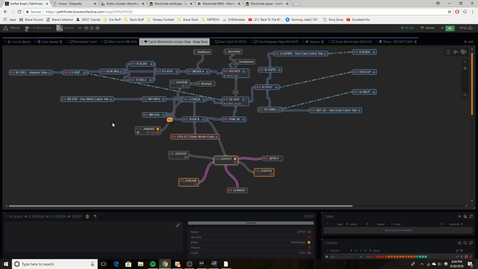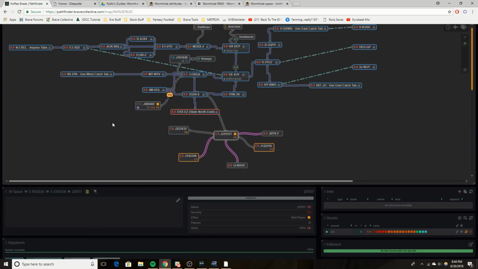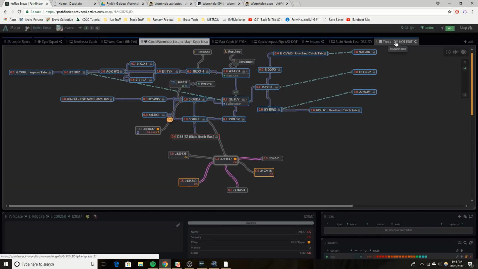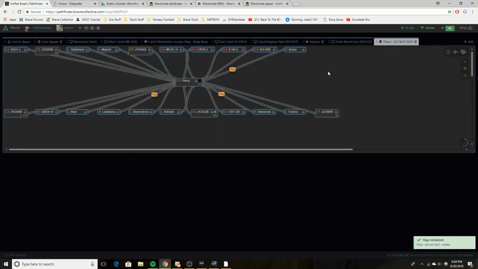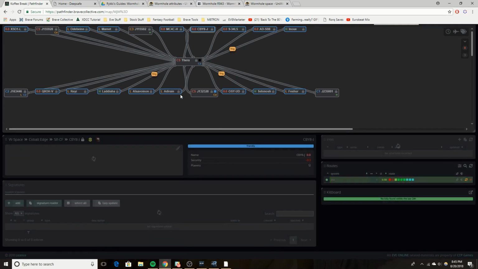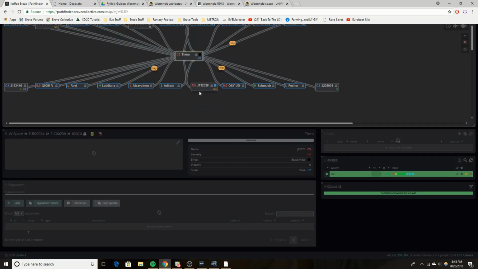The first thing I want to add is I want to plug that Thera tab real quick. Oh yeah, for sure. So that's a script I wrote that auto-generates Thera based on Eve Scout data. I believe it's every 15 or 20 minutes or something like that. So every however long, it clears the map and redoes all the connections. And if you click on any of the things in there, it will show you the signature IDs. So that's good if you're looking for a Thera hole. Just don't edit it because any edits will be gone after like 15 minutes.